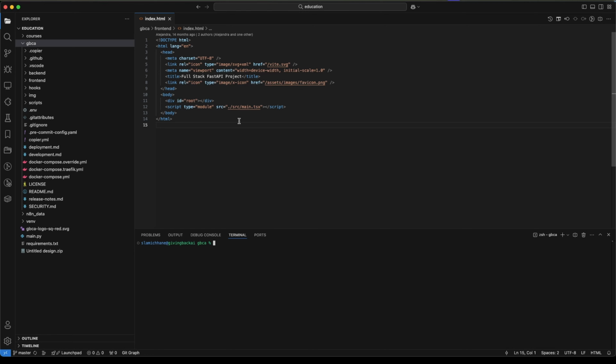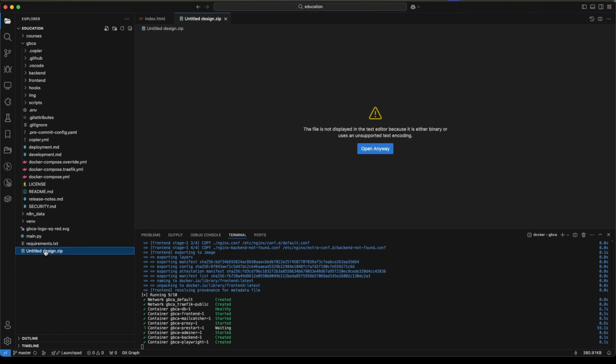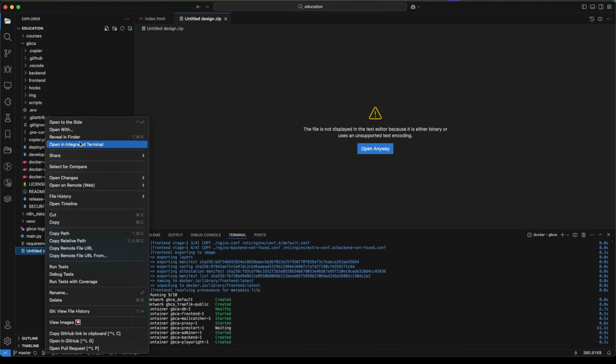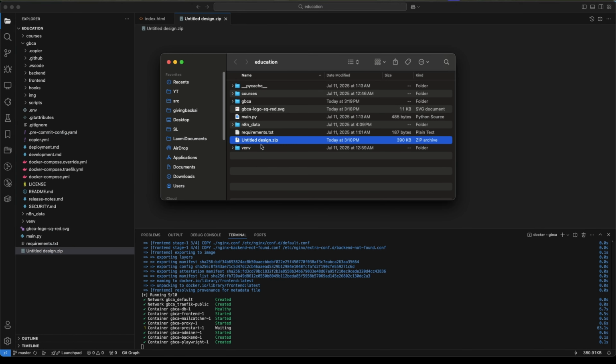All right, without further ado, I'm going to show you one more time just as a recap, and then we will move on to establishing a design for our application. Okay, first thing first, I renamed the application to be Jivika to reflect the name of the application. I have the design already created. Let's talk about that. So I'm going to reveal that in my Finder.